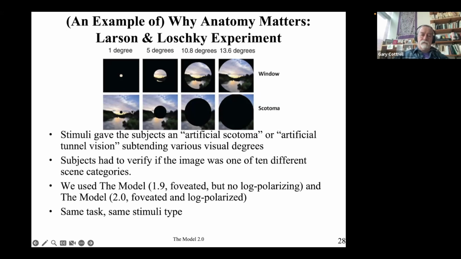And I don't know if we would call this a forest or not, but we're using the same stimuli for our network, using the same stimuli type. And again, it's just a binary decision. So chance here is 50%.